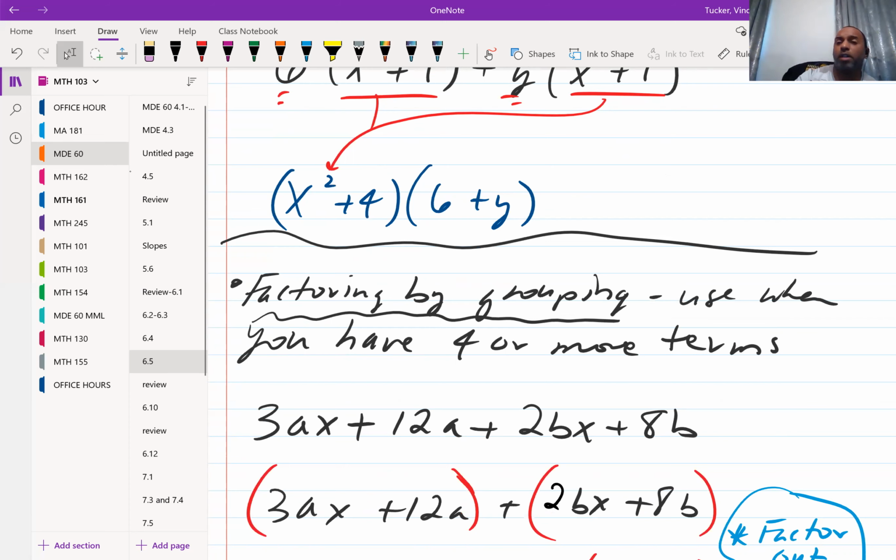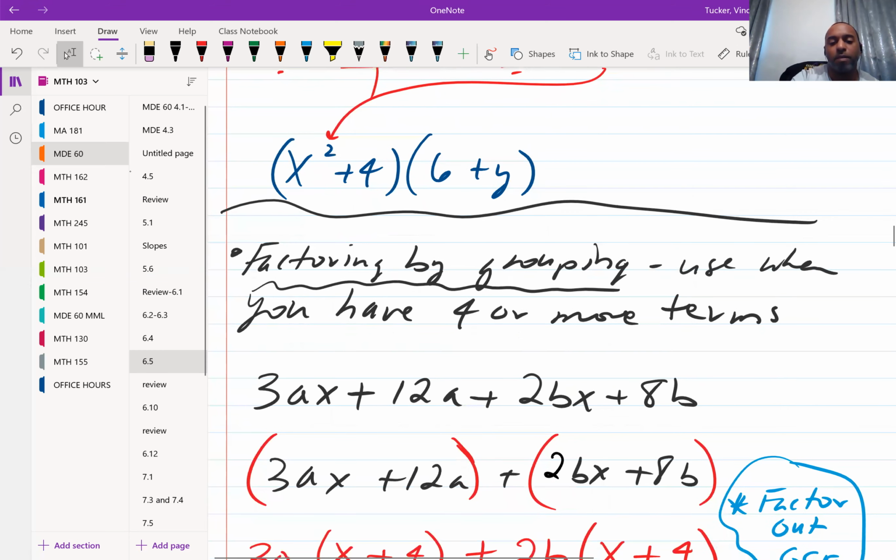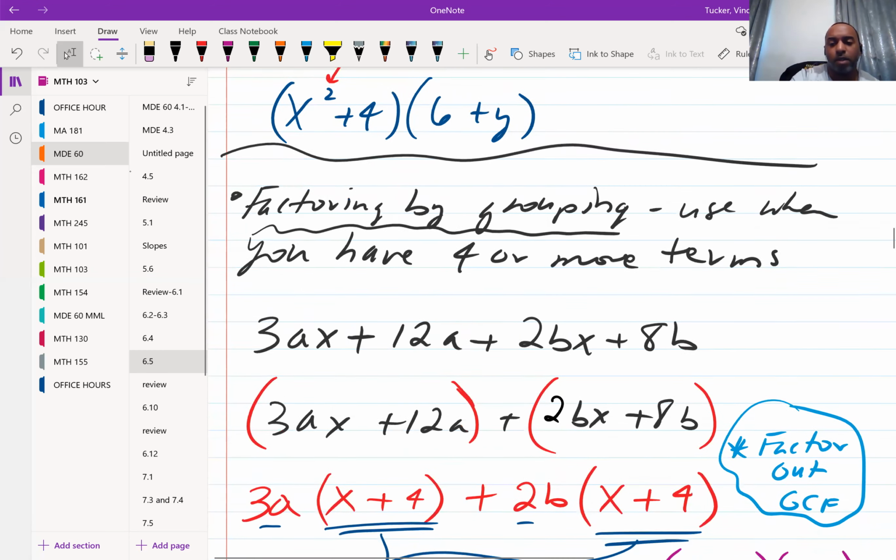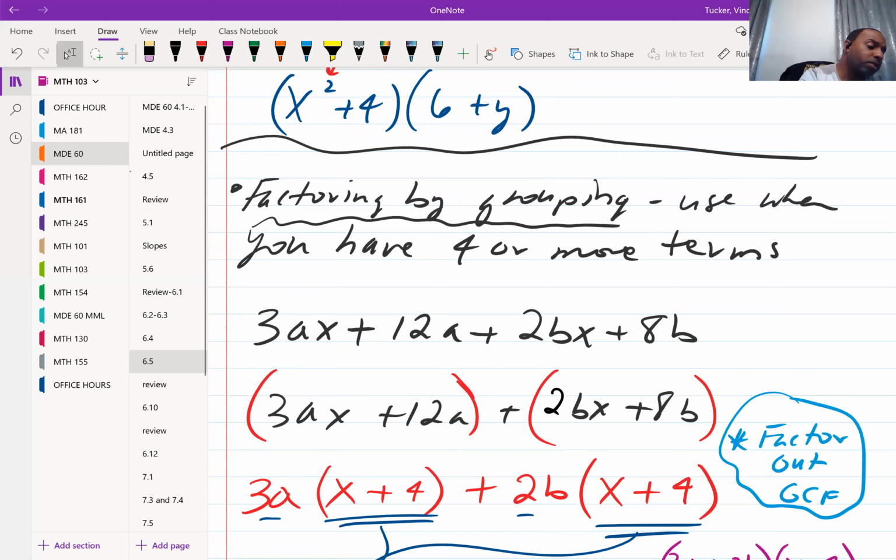Now, I don't believe you guys will see any problems like this in this class, but you could factor by grouping, realize that this grouping didn't work and then have to go back and rearrange terms. If you go to another class, you may have that type of scenario. I don't remember seeing anything like that in this class, but just throwing it out there. So once you group together your terms, you're going to factor out your GCF out of each.